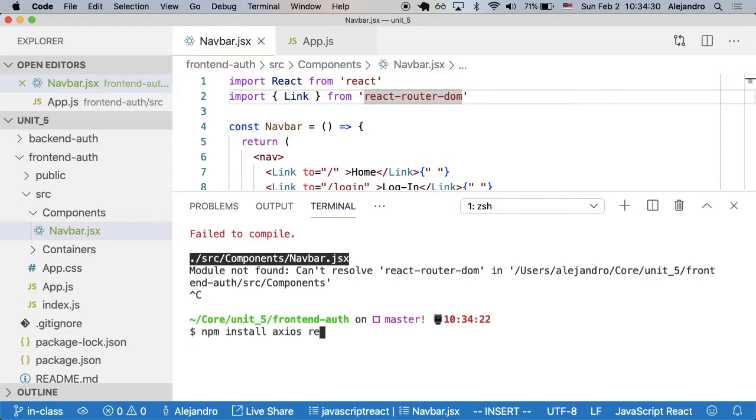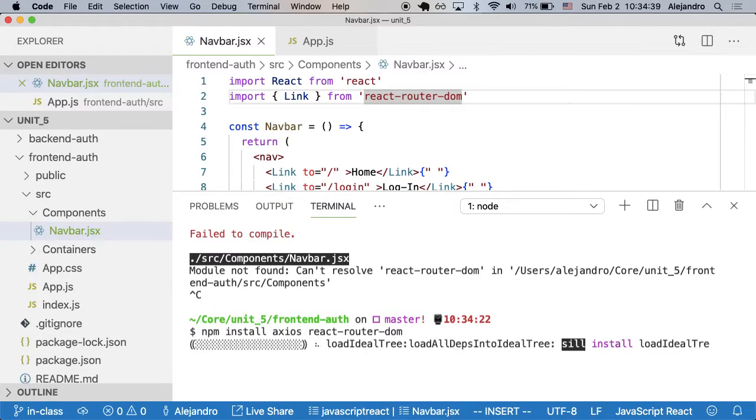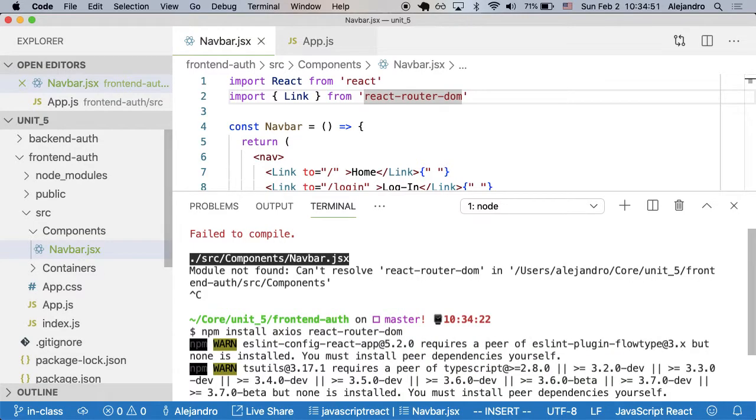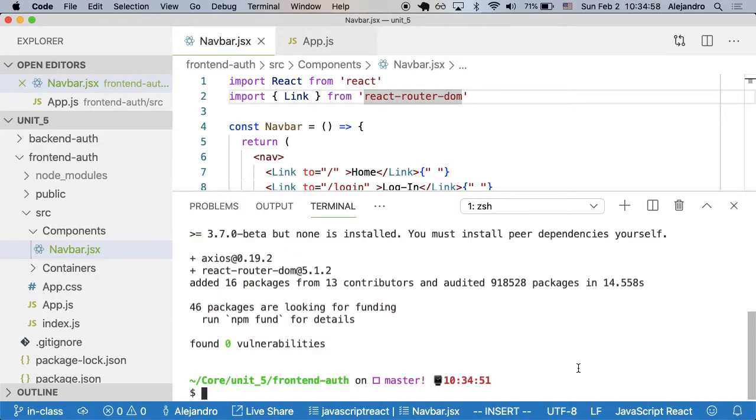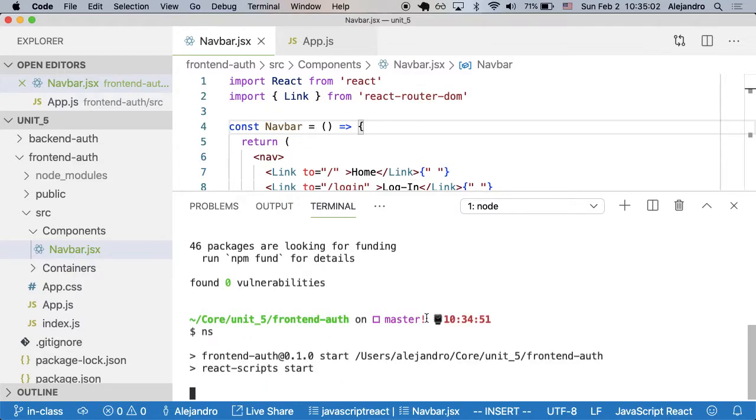Axios React Router DOM. So let's install those two that we're going to need. Cool, so that installs Axios and React Router DOM. Let's fire up our application again with npm start.